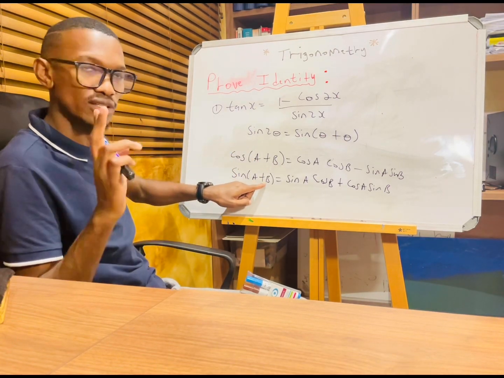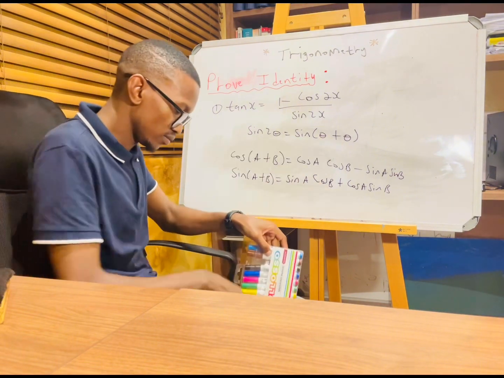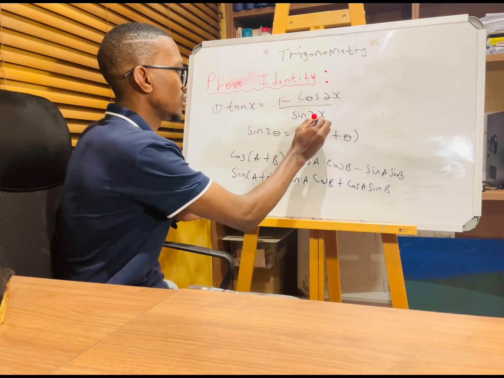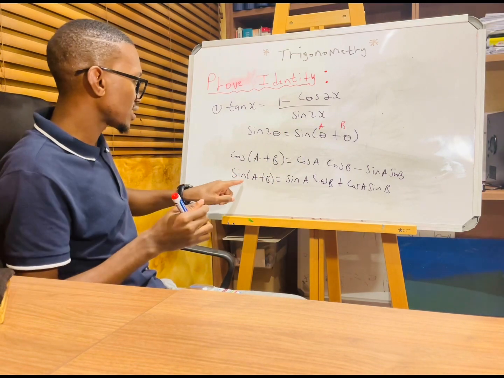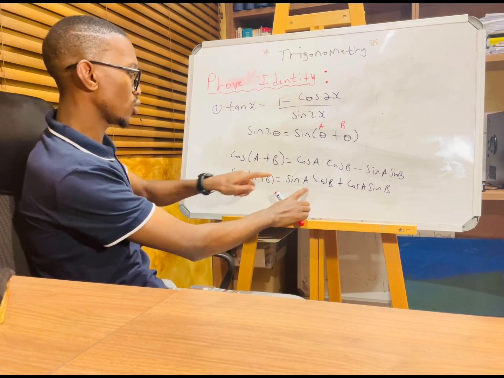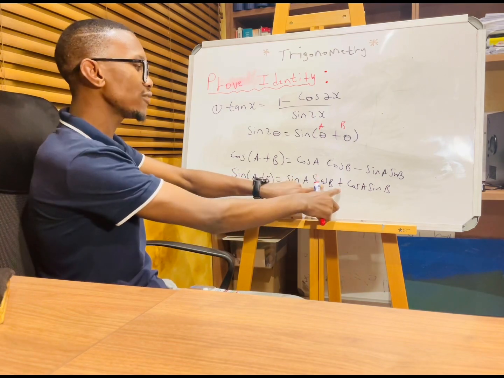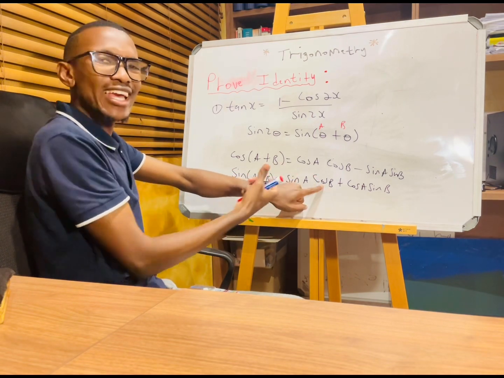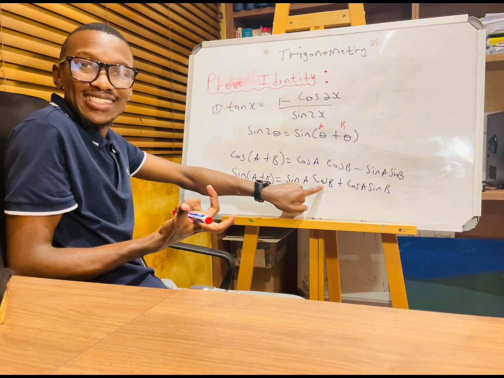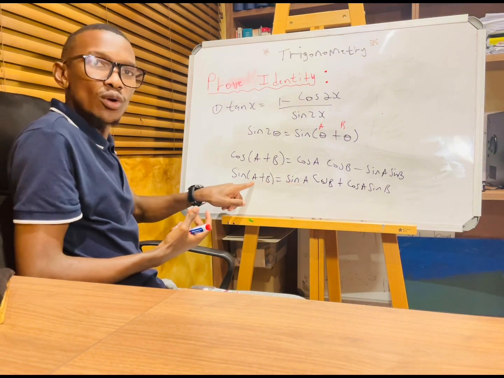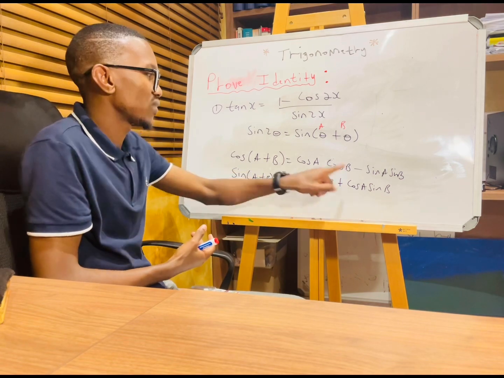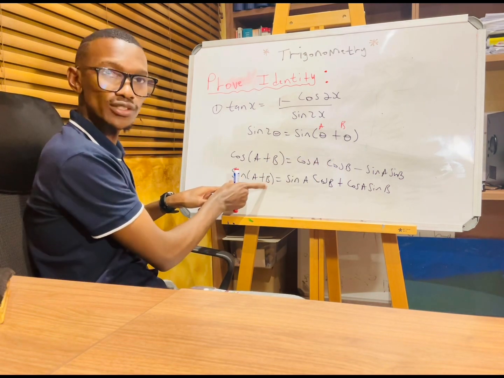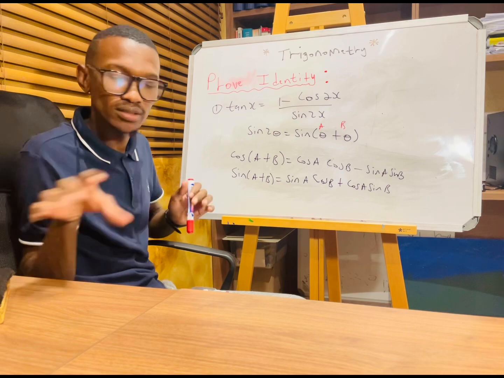It's A plus B, all right? It's the same as A plus B. Some people are not seeing this. A, B. So you start with sine A cos B. Then after the plus sign, the cos and the angle are going to exchange partners. The A goes to the cos, the B goes to the sine. That's what I'm going to do here. We're focusing on this one. It's a compound angle.